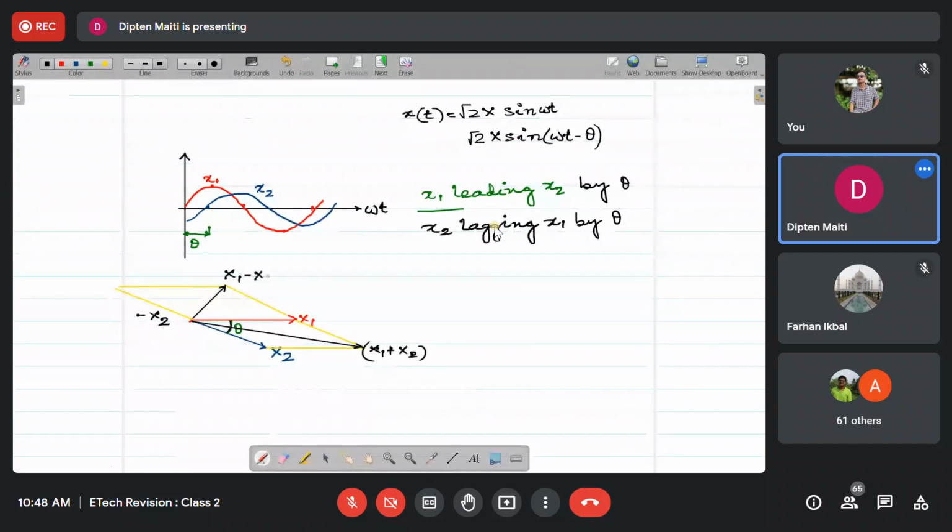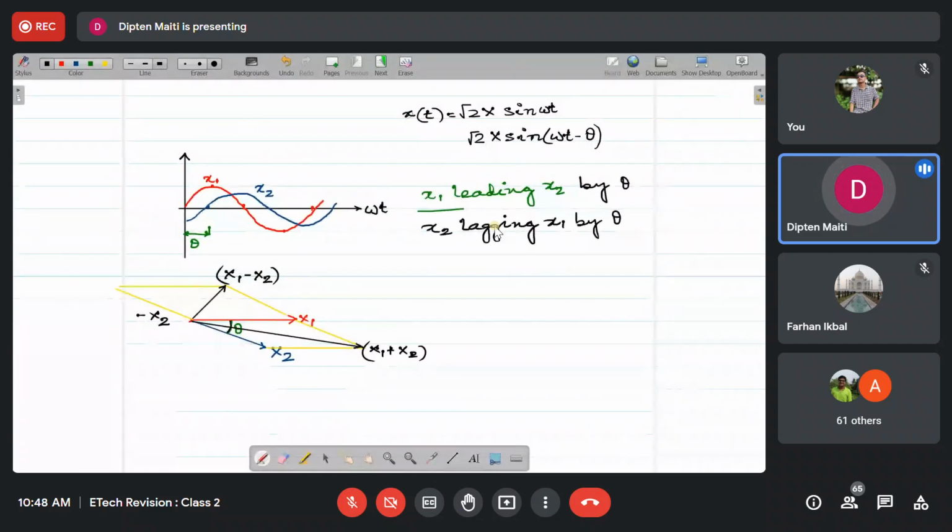So this is minus x2 and this is x1 minus x2. Okay. So this way we can draw, we can add, subtract. Further here, by the same property, you have the same property of the vectors, that you can shift the vectors. Here we have the advantage that you can rotate, that does not make any difference in the definition. Otherwise, you can, if you want, shift the vector phasors.